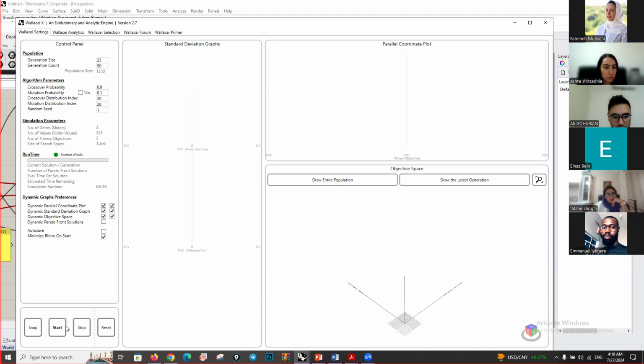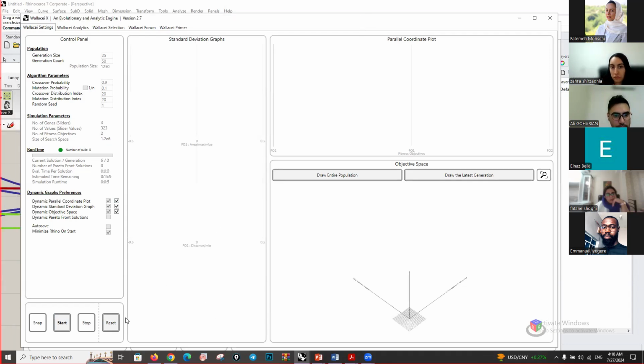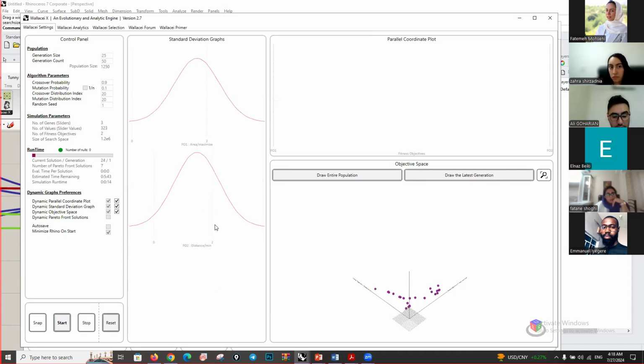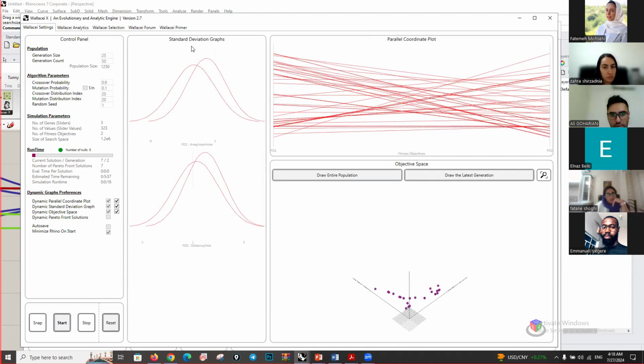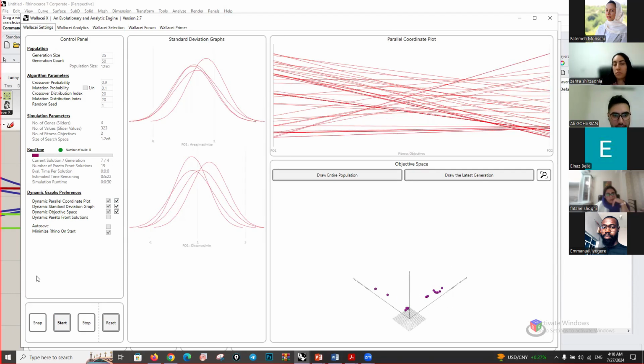After that, you can start here, and the data will appear here, and the standard deviation graphs, and also parallel coordinate plots, and here is your objective space.